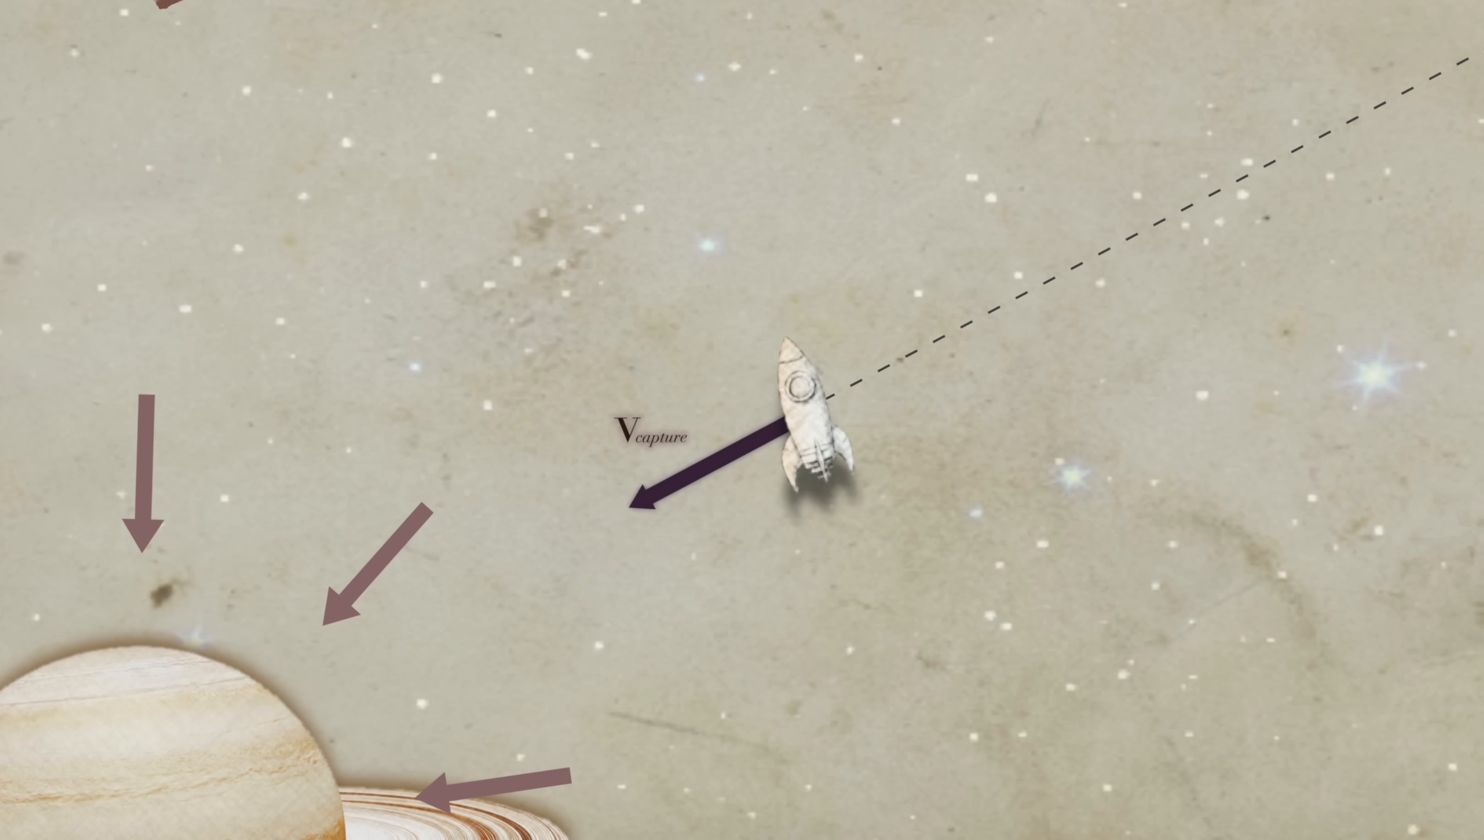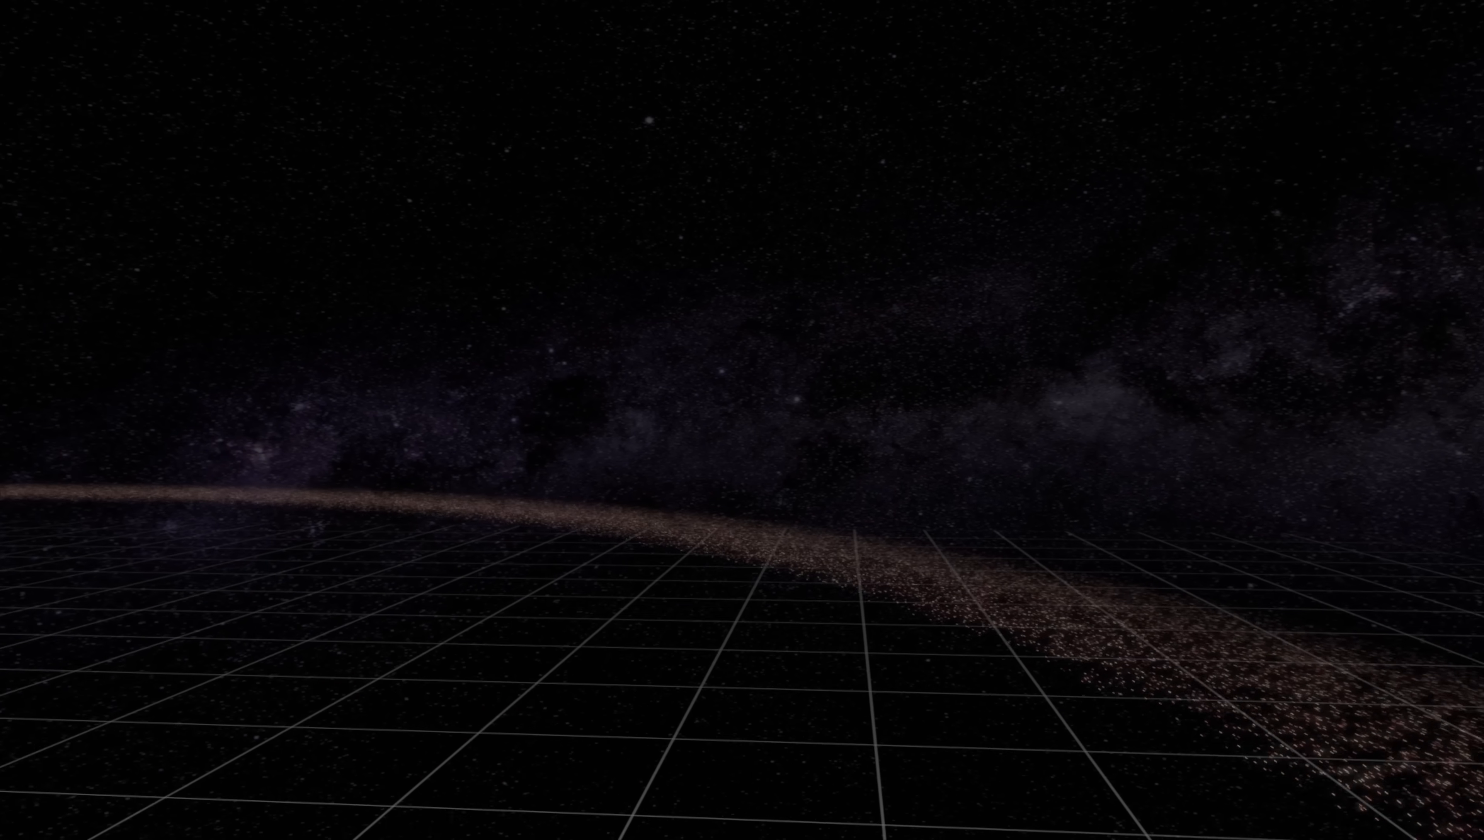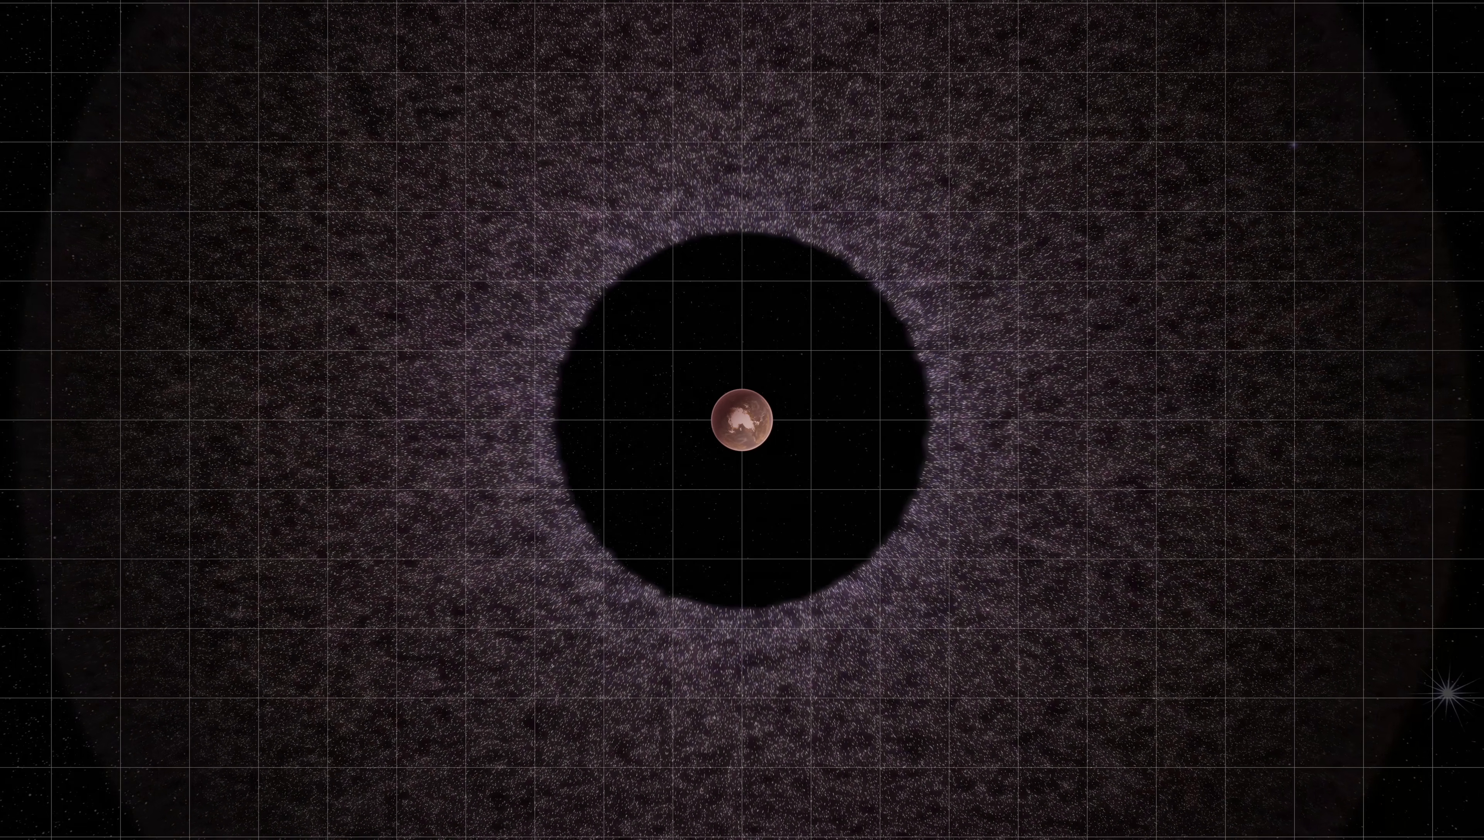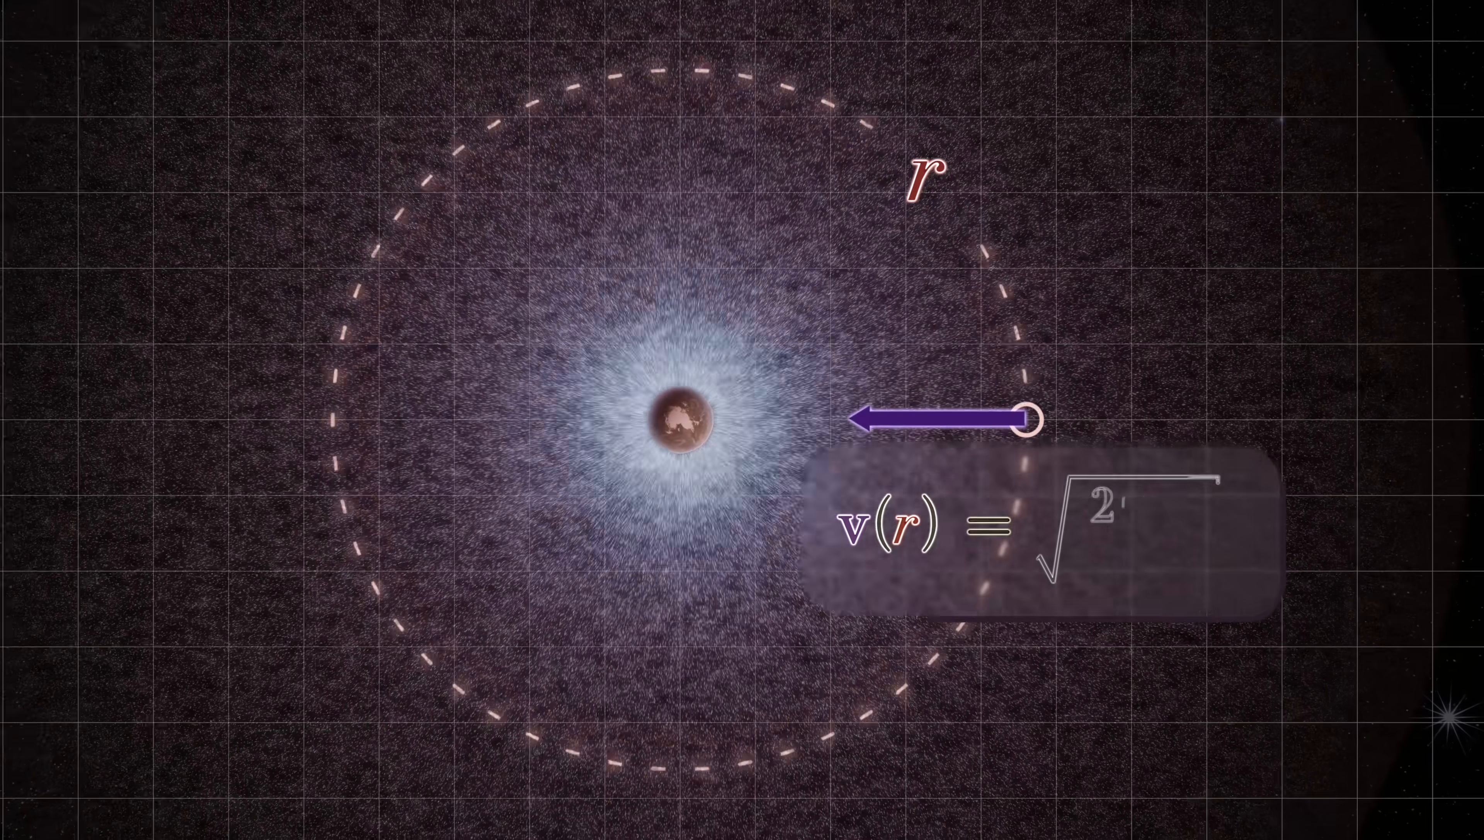Now this provides the final clue to the puzzle. For, imagine a steady stream of tiny neutral particles being released a very far distance away from your central mass. As gravity captures and accelerates these particles inwards, they pick up speed, giving rise to a steady flow field about the mass. The speed of this flow at any distance r out becomes precisely the capture velocity value, the square root of 2GM over r.